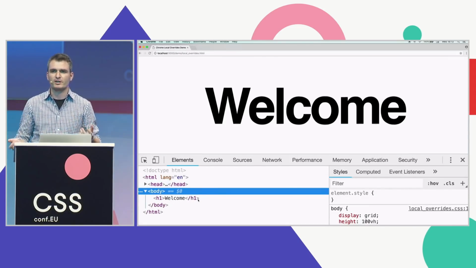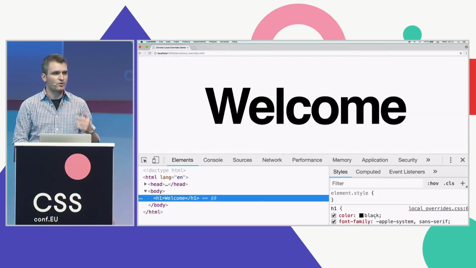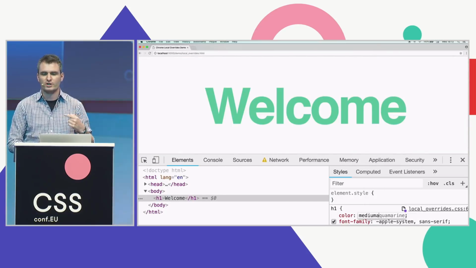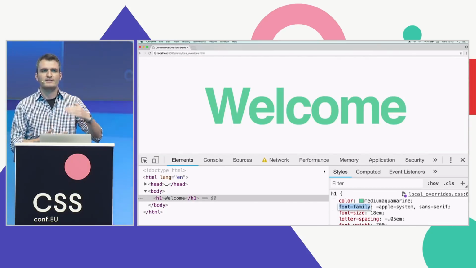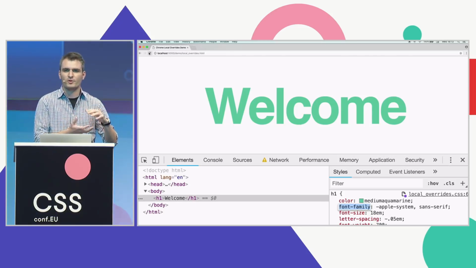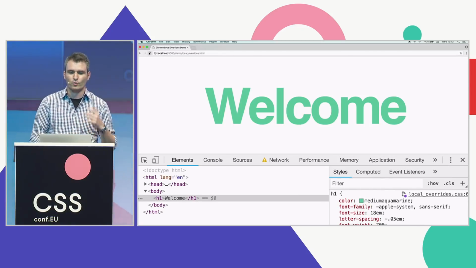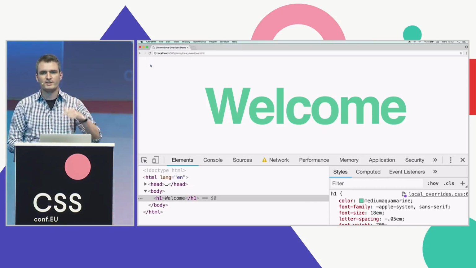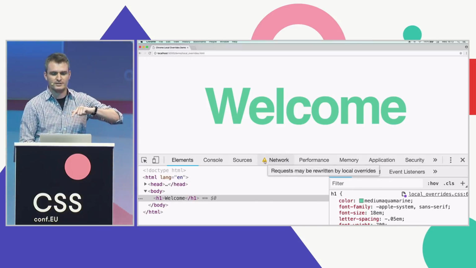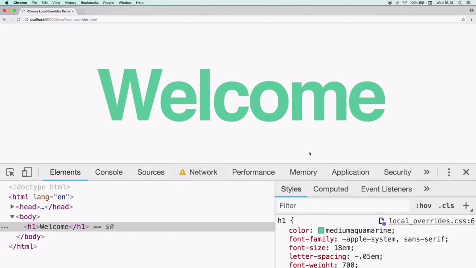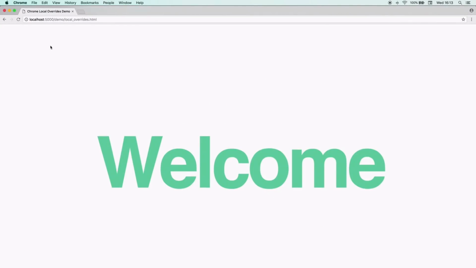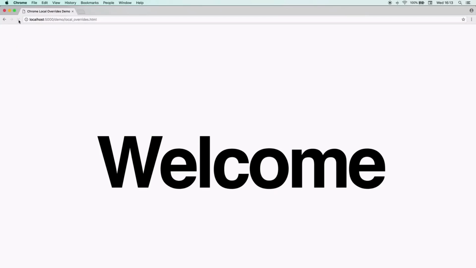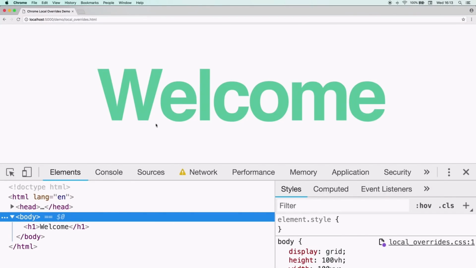So you can start making changes to properties, and the browser will start monitoring those changes, and it essentially saves an entire copy of the file to disk. So then, when you refresh, even hard refresh, like clearing the cache, you always get your changes back from that file on disk. There's an indicator next to the network panel saying, hey, by the way, we may be overwriting properties. As soon as you disable DevTools, you're back to the normal website.